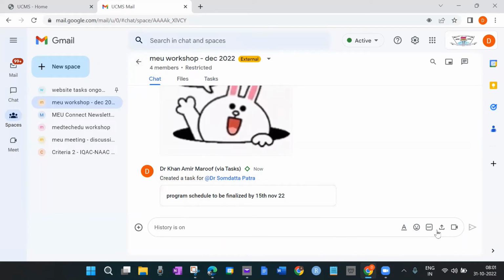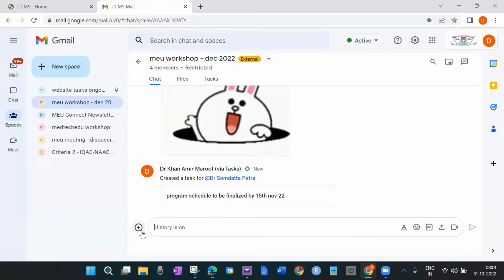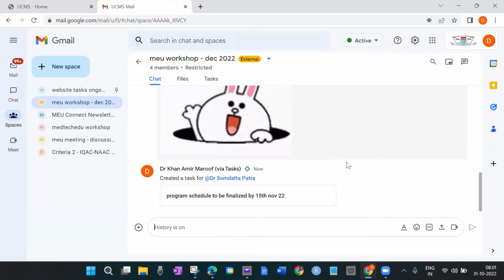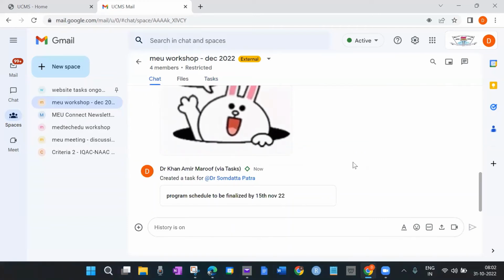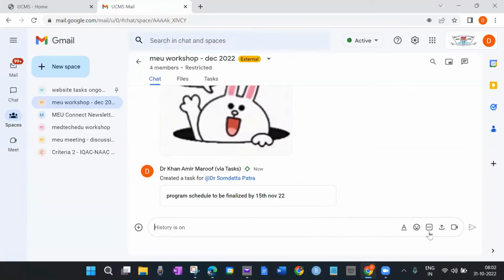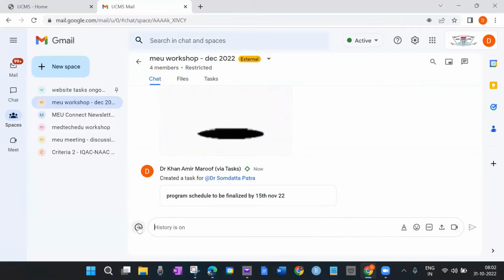You can share Google Docs. You can share this Google Sheet and directly click here. So if you have some attendance sheet, there are 4 or 5 teachers who are taking classes for some students, you can share a Google Sheet and you can put attendance here in the Google Sheet. Everybody will be collaborating, so no need to email back and forth. You can work on presentations, you can discuss other issues. So this is an excellent tool, I will say, to work in a collaborative fashion.